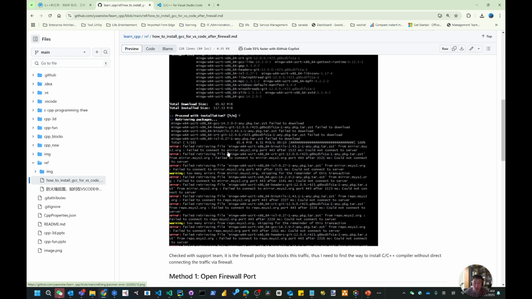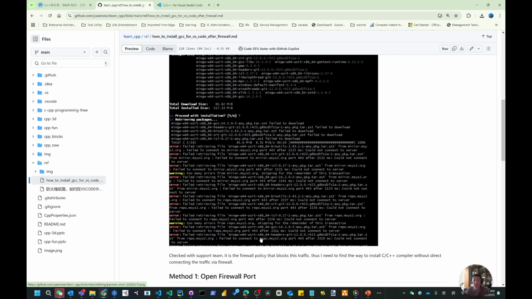Because it's coming from a lot of different mirror sites, for example one package comes from mirror.msys2.org, and some mirror sites may come from repo.msys2.org. Those are different, and depending on which location you are sitting in, it finds the nearby mirror site for you.